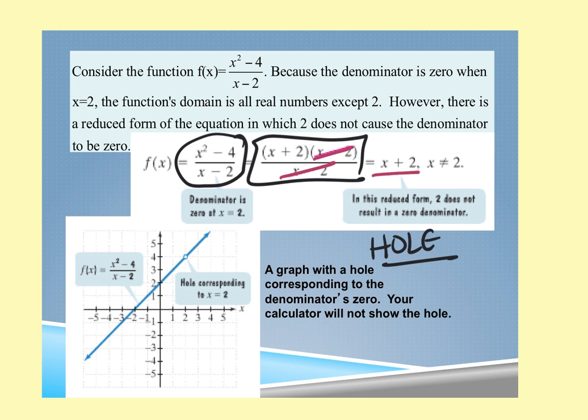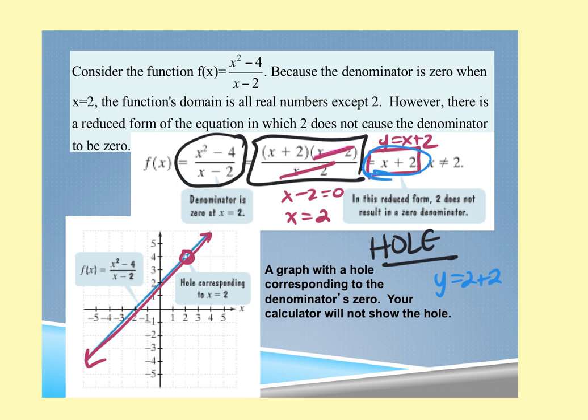So the new equation for this one would be y equals x plus 2, and that's a line, so that's why you see this. But there is a hole at the factor you crossed out. So if we crossed out x minus 2, then we would have a hole at x is 2, which is where this is occurring. To find the y coordinate of that, we would plug that x back into the simplified expression. So I would come back up to this guy and I would say y equals 2 plus 2, y equals 4. And that's how I know the coordinates of that hole, 2, 4.